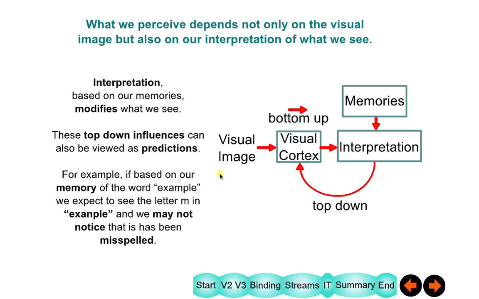So the process is, you see, there is a visual image. V1 sees it, sends it up to higher areas, and they start interpreting it. And that interpretation might be modified by memory. We saw that when we saw those giraffes, they were easier to see again because of the memory of seeing those giraffes. And that information can modify what's happening in these early areas.